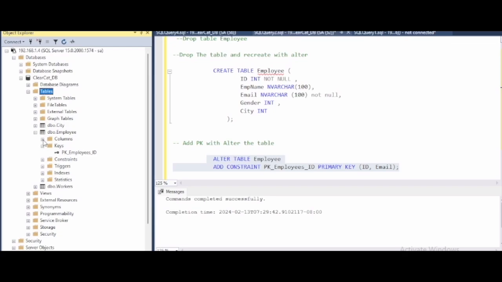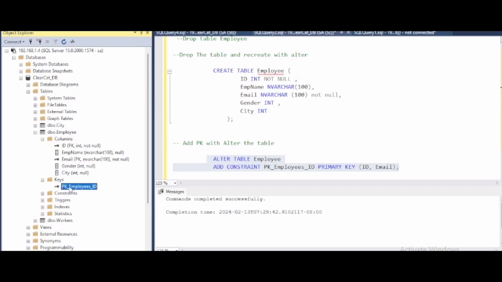Okay, need to expand this one also. See, we have only one primary key here, and this is the feature of primary key. Only one primary key should be there in a table, and this primary key is a combination of two columns, ID and email. So easily you can find out in any table which all are the columns or a single column acting as a primary key. So that is the way how we are creating the primary key on our table, and how we are going to distinguish inside a table which columns are acting as a primary key.